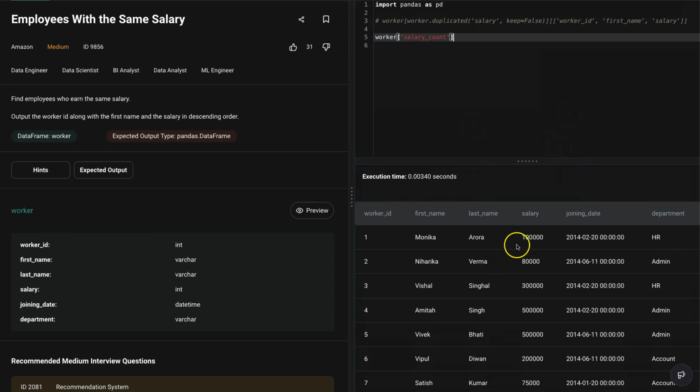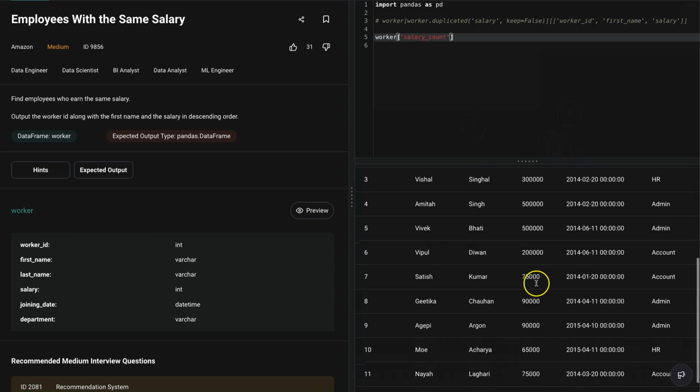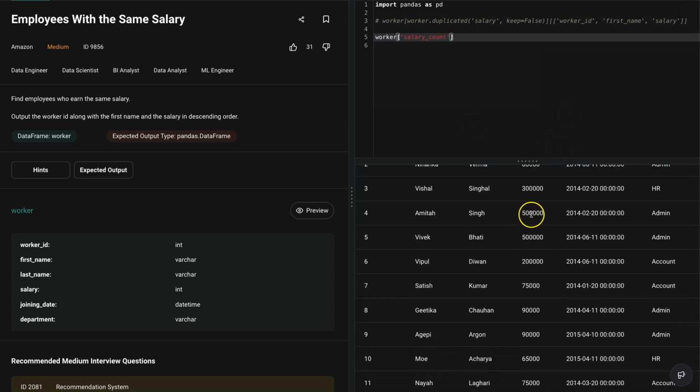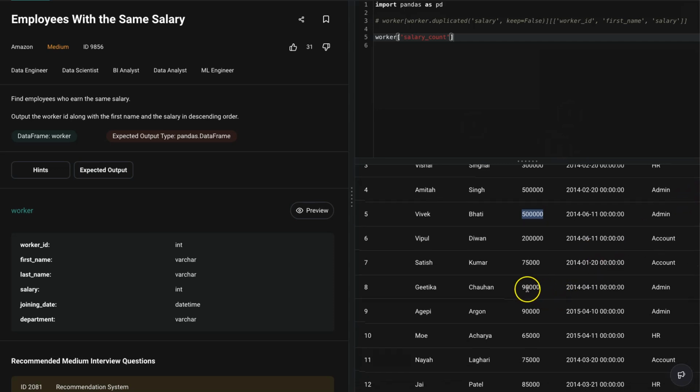For example, if this salary 100,000 only occurs once, the count will be 1, right? If 500,000 occurs twice, this will be count 2 and 2. Similarly for 90,000, this will be count 2 and 2.